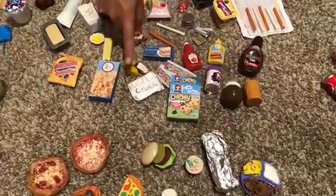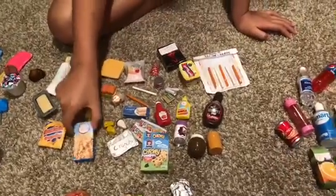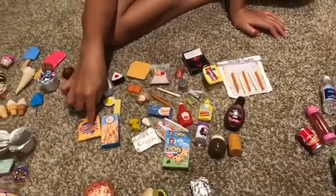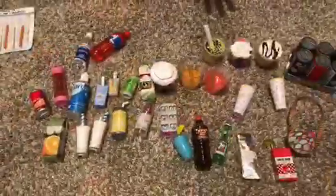Then I have peanut butter and Nutella, these chewy granola bars — they actually have two individual pieces and one I made with real oats to look more realistic — this crunchy granola bar, three cheeses (one regular, one Swiss, one like blue cheese), and macaroni and cheese from Journey Girl where I put little real elbow macaroni inside to make it sound and look more realistic. Then these Our Generation crackers. That is all my miscellaneous doll food.